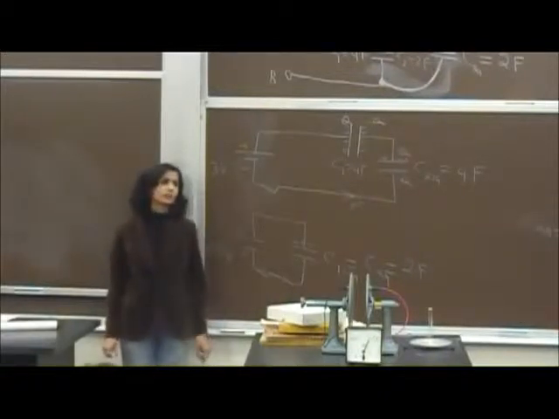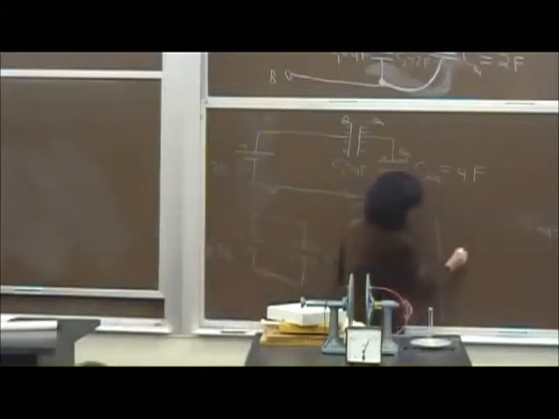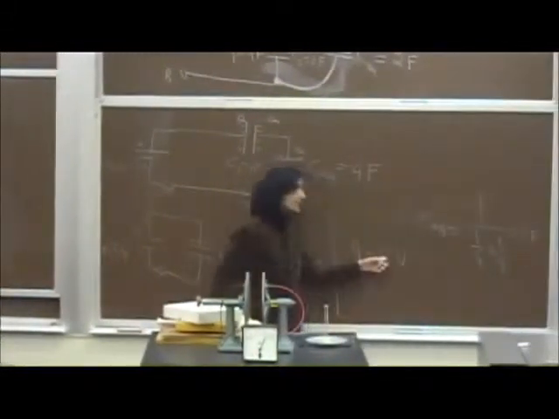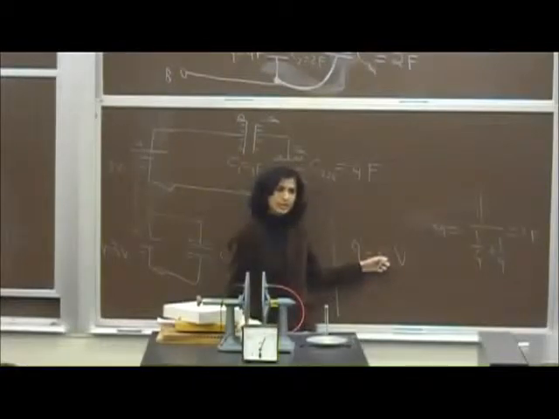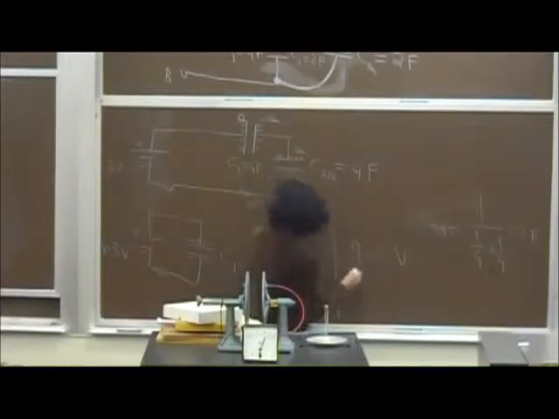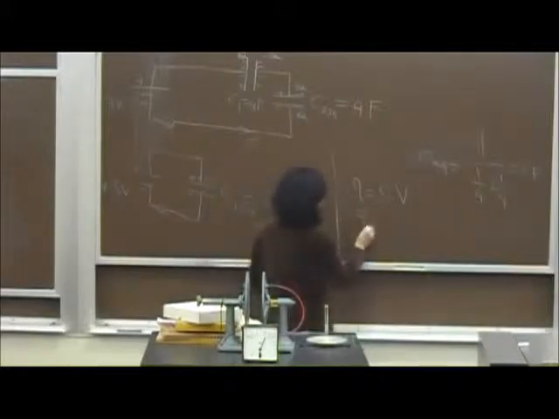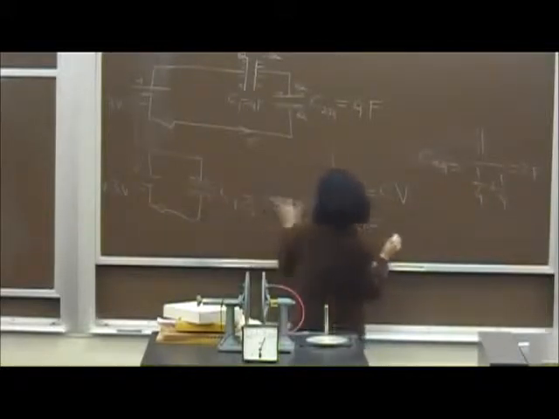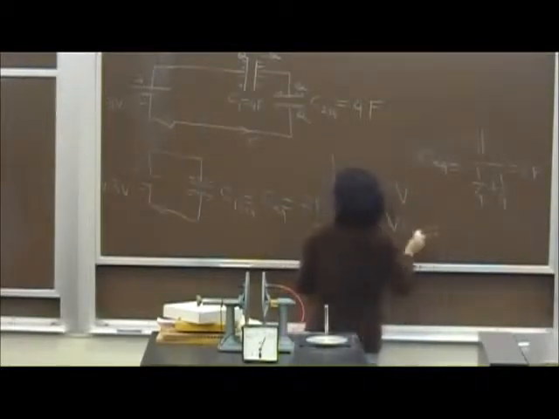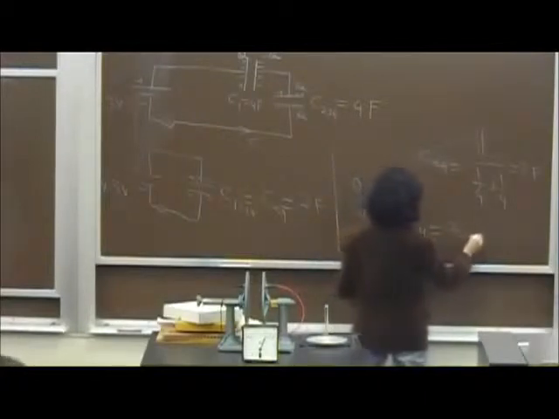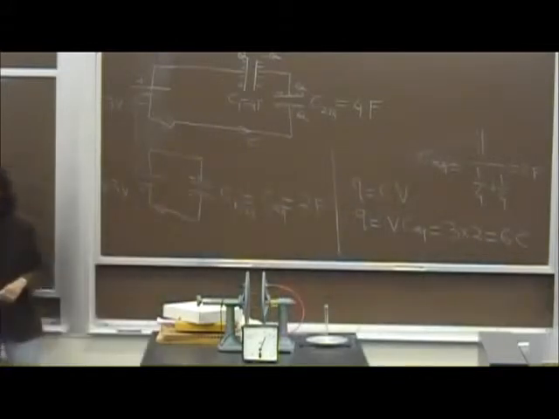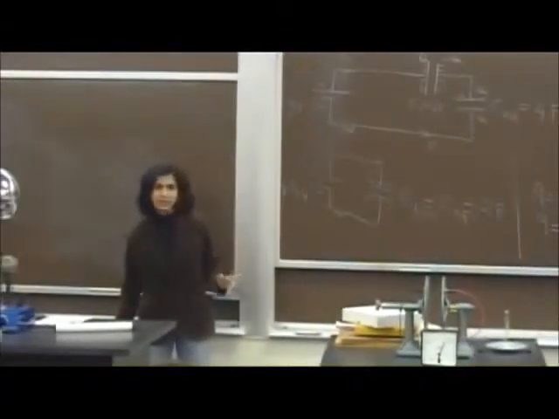Remember, please. Excellent. Remember the relation Q is equal to C times V. Remember C, the capacitance was the proportionality constant. Q is proportional to V and the proportionality constant is called C. So from here you can see that Q there would be the battery voltage times C equivalent, which is 3 volt times 2 farad, which is 6 coulomb. Very large. So these numbers are not very realistic, but that's all right.